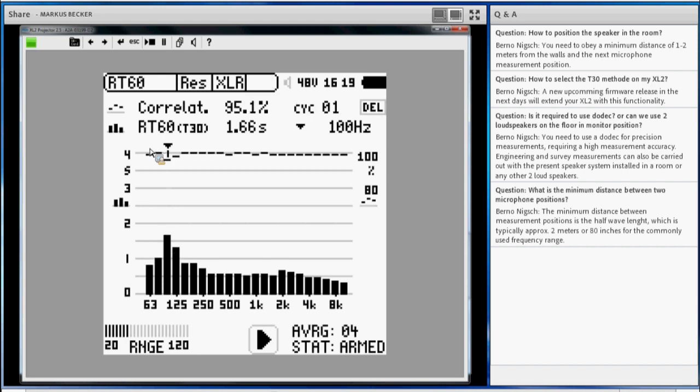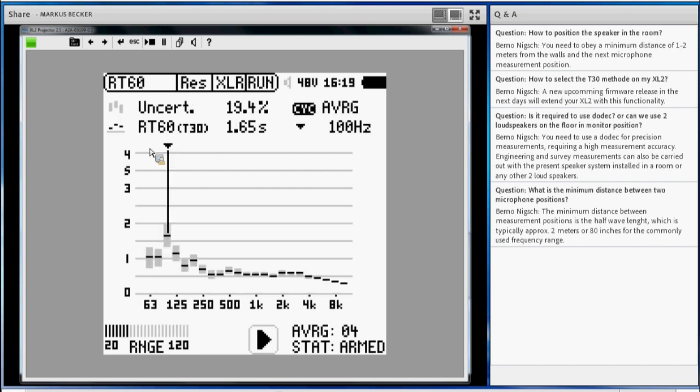Second, please observe when we look at the individual cycles. You see in the top line the correlation. This is an indication of how good a linear fit could be applied. I will show that to you on a slide in a minute. Secondly, going into the overall result, the average result, you see the measurement uncertainty, which is displayed, same as the correlation, for each individual third octave band. By placing the cursor here, we can step through all the bands and look at the corresponding results.